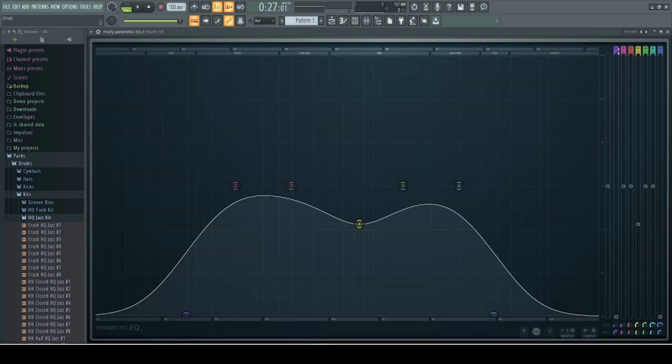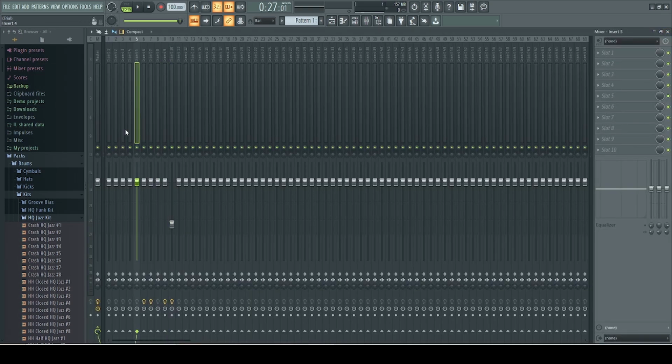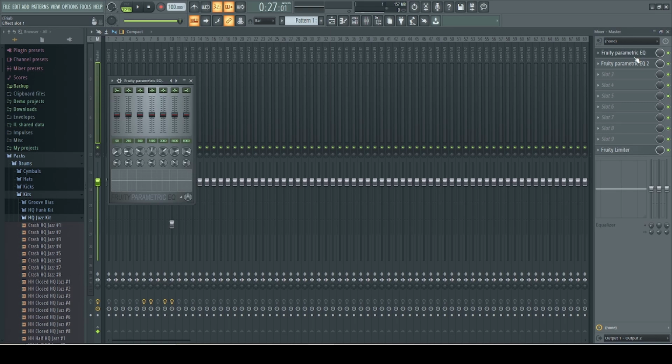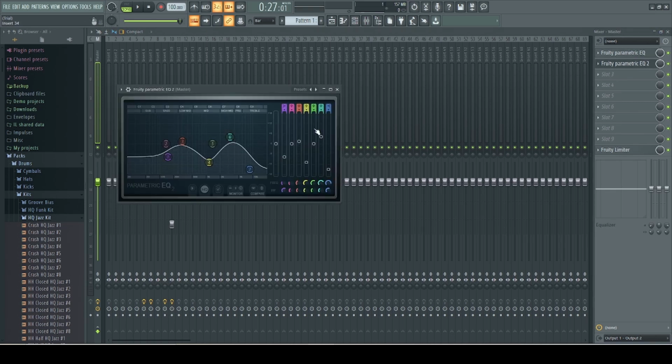Also added an EQ filter to it, so the mids are cut a little bit, and then the super highs and super lows are cut. And I did this with most of the other instruments. This one, I'm not actually using Gross Beat, but just EQ, and then this is the master track.